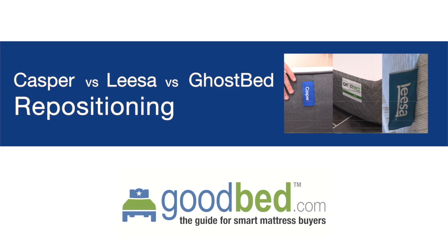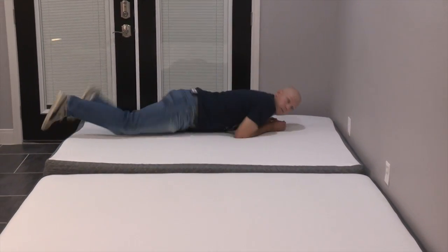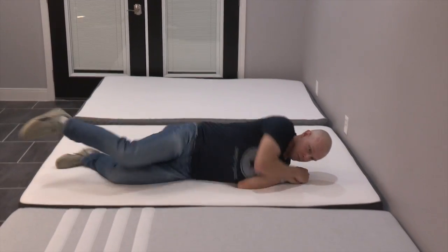Next test, repositioning. Some people have a hard time moving around on memory foam, so let's put these guys to the test. Starting with the GhostBed, then to the Casper, then to the Leesa. Tie.